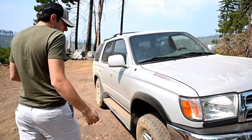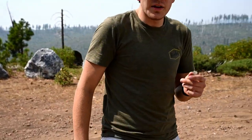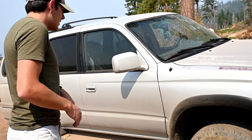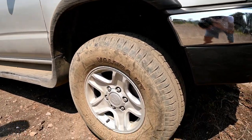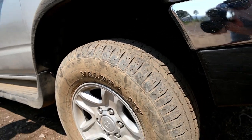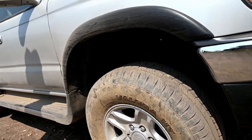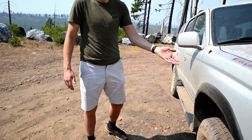You said the previous owner put some new things in this thing? Yes, I got kind of lucky — a lot of the maintenance was already done. The previous owner put a new suspension in here, which gives about an inch to an inch and a half of lift. So that's really handy already from the start. What kind of tires? These are some regular Valera HTs — stock size 265/70 R16s for the 16-inch rims, which are decent to start off. We hit some trails and at some points we were three-wheeling, we were slipping, but it handled itself pretty well even on street tires. I was surprised — I thought we were going to get stuck.